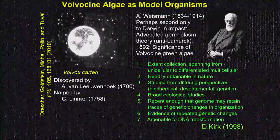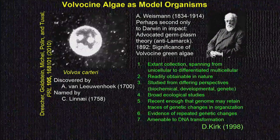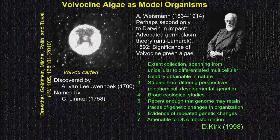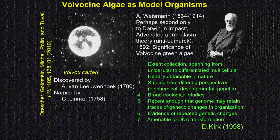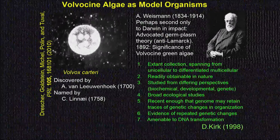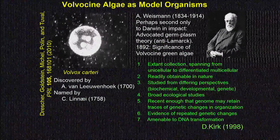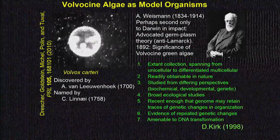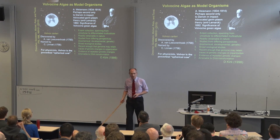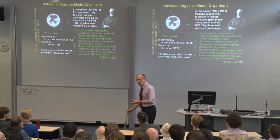Here's a modern view of Volvox taken with a tracking microscope we built in my lab. It's swimming up through a laser sheet, surrounded by microspheres, with a camera on a motorized stage with feedback control. We can sit in the frame of reference of the organism and study its fluid mechanics — answering questions like: how do I take a thousand flagella on the surface and get some coherent flow? From the biological perspective, these organisms are easily obtainable, and we can study them ecologically, biochemically, and genetically. They've been recently sequenced, so we can understand the genetic origins of multicellularity. And they're spherical — which certainly helps for theory.